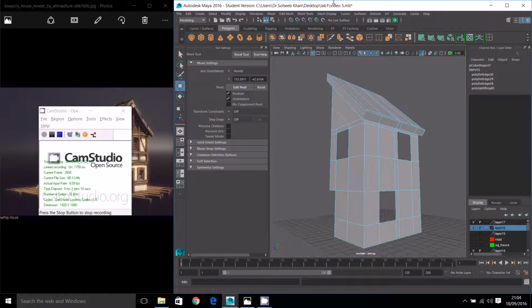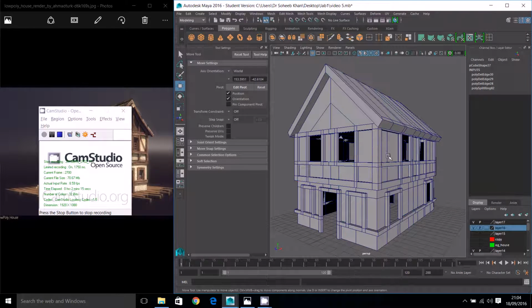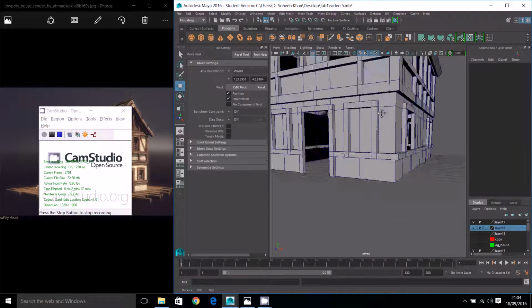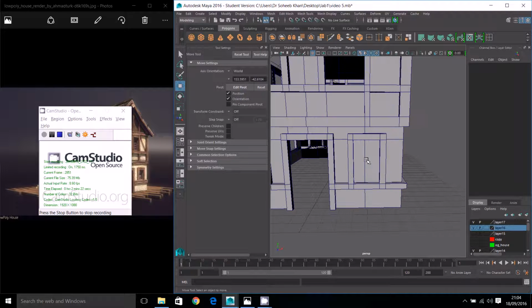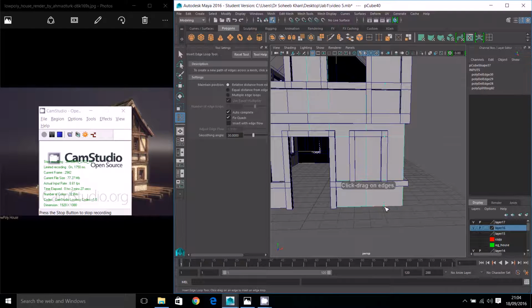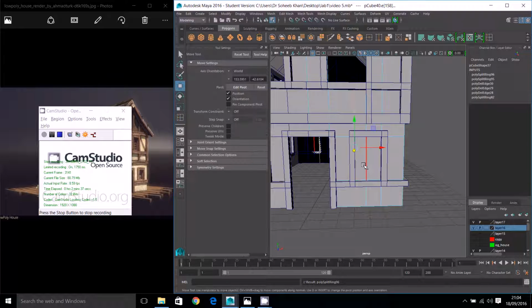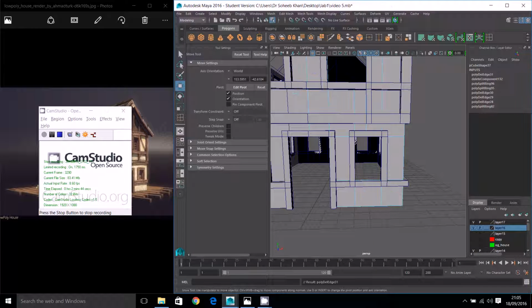So if I unhide that and go back, there's my structure on top of the window. I'll quickly create this again for this bit. Again, I'm going to do it roughly, so I'm just going to click on this here, and click on this bit here, just delete these faces, and that should give us what I was looking for. I'll delete the one in the middle there.